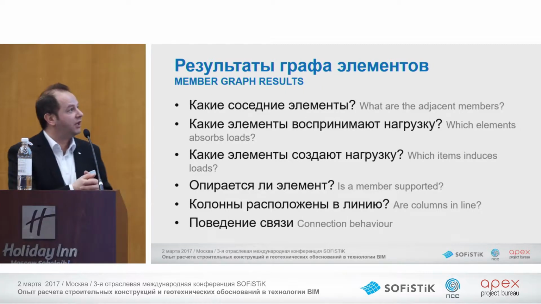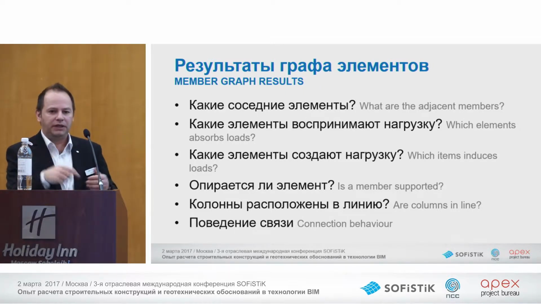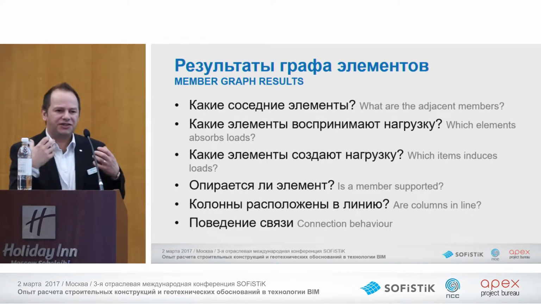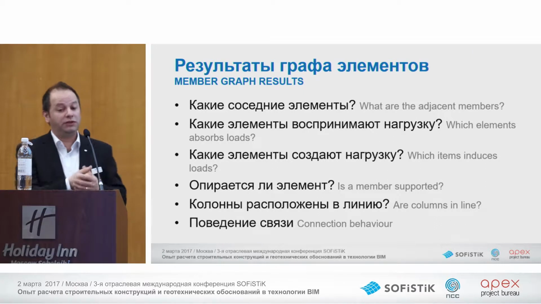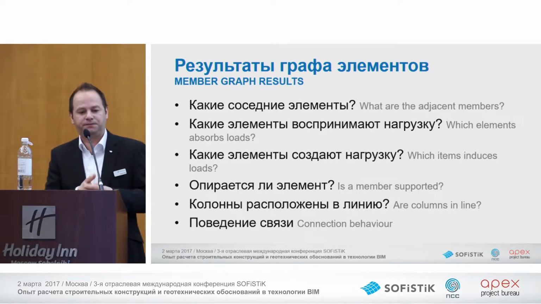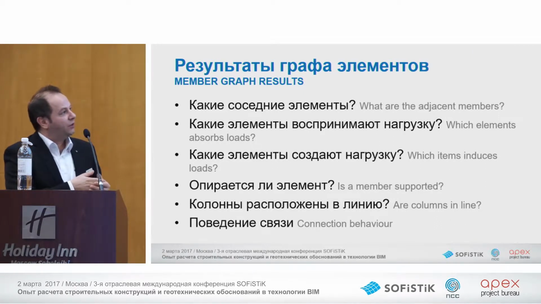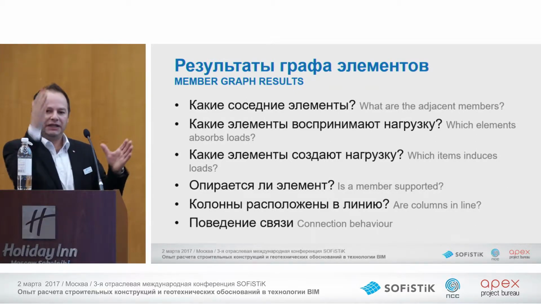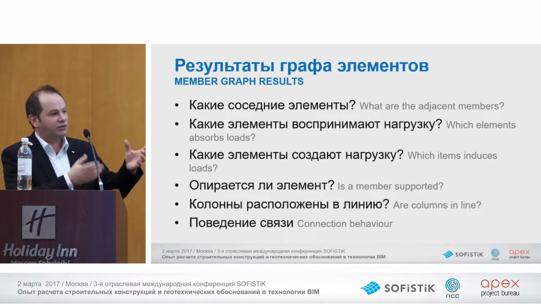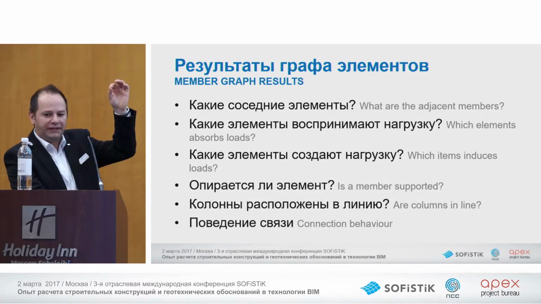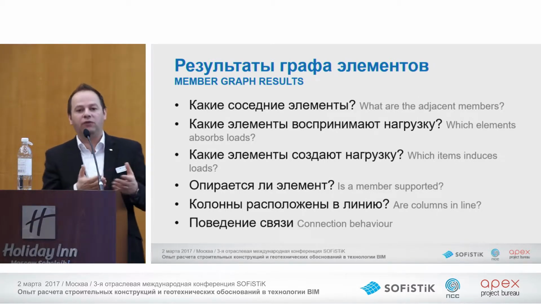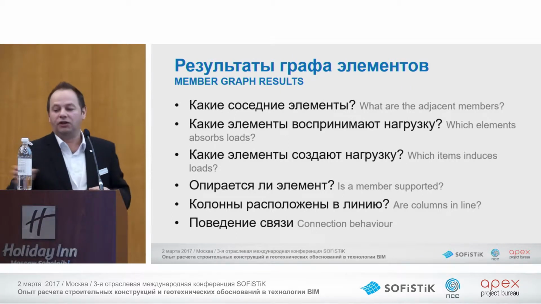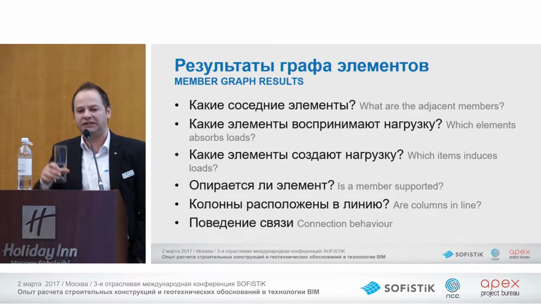As Stefan mentioned, we don't have to calculate the building and check the results, so we have to understand how the building is working by introducing some loads to this structure. So in addition to that, we immediately understand if columns in that building are in line, so we can also extract this entire column over the entire building, not only one part of this column, and we can understand the connection behavior between all these elements.